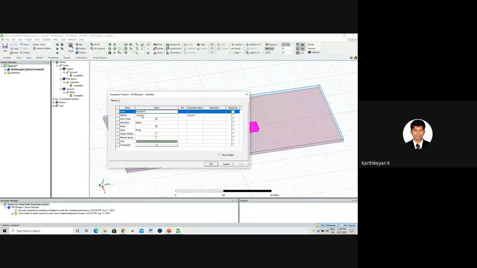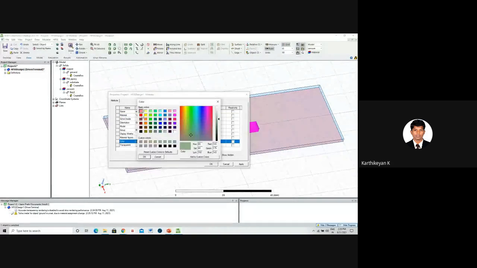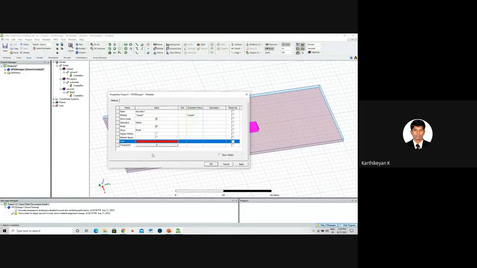Click on the vacuum and choose the material, as this is a conductor. I'm giving the material as copper. Similarly, give some transparency. For the bottom and top layer material I'm giving a red color.